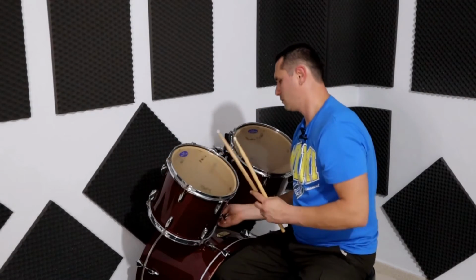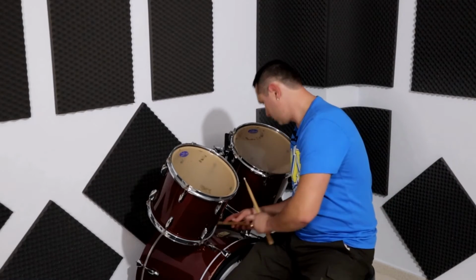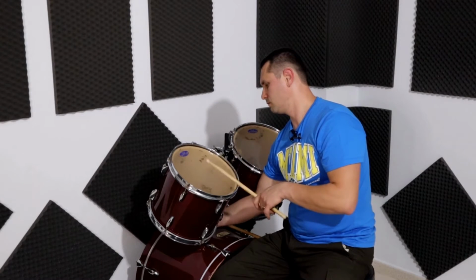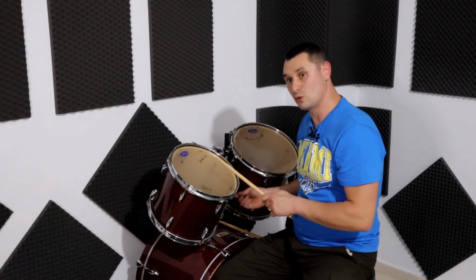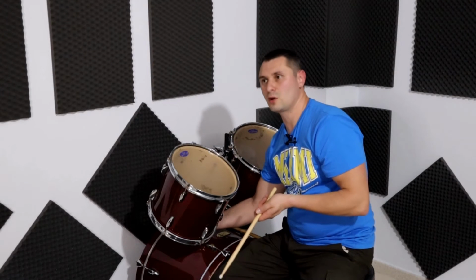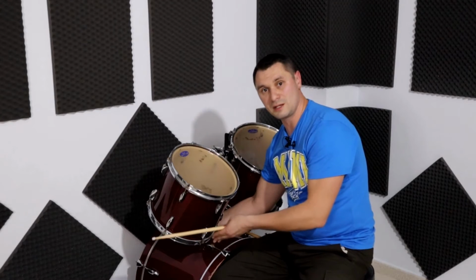Again, I quieten the lower head with my hand and hit the upper one. Okay. Now I like how the drum stick rebounds or bounces, and it has a high tone. Listen to how it sounds. That's a high tone. Let's leave it because this drum is the highest.